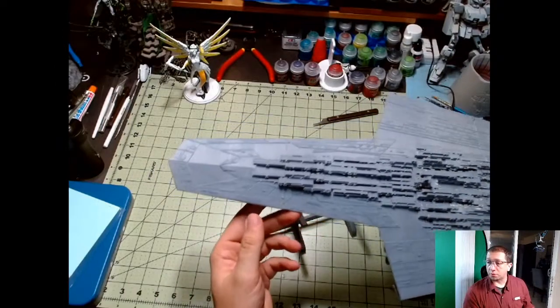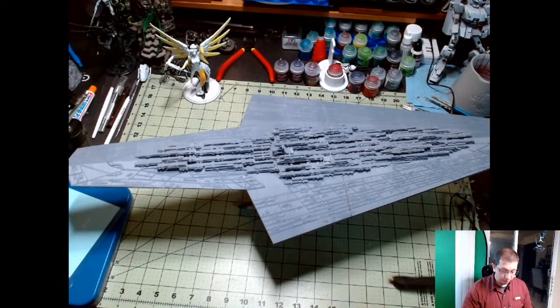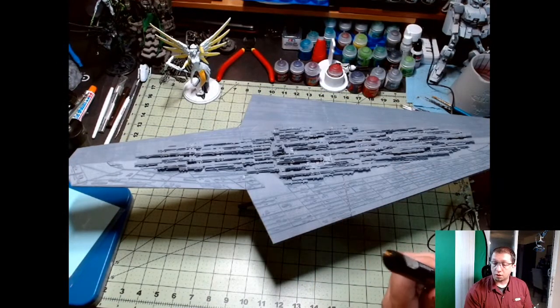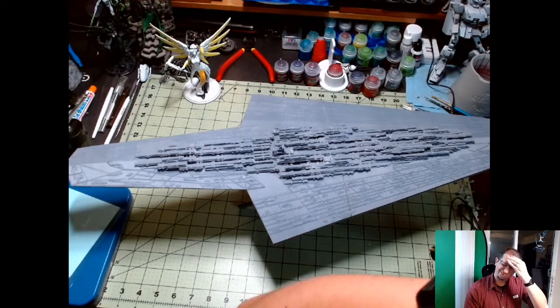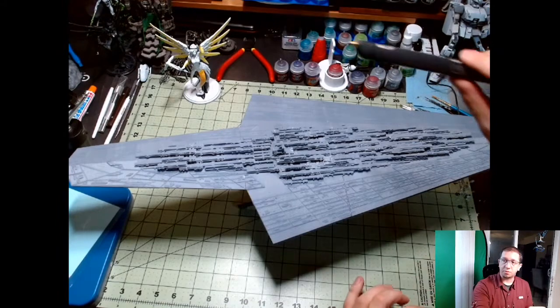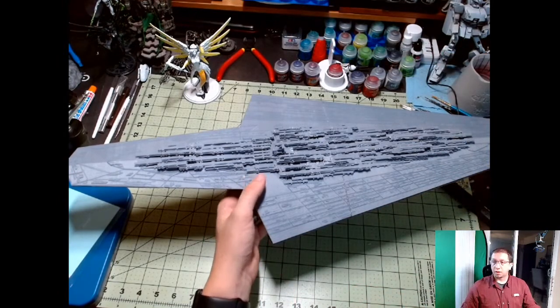If you guys really want to see me doing a lot of work with the 3D printing pen and putting something together, go check out the Captain America shield video. That shield, all 30 pieces, it's all assembled using a 3D printing pen. So definitely keep an eye on that.